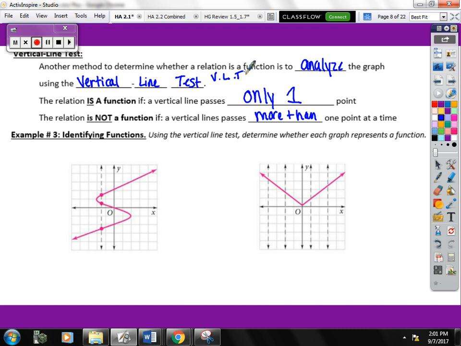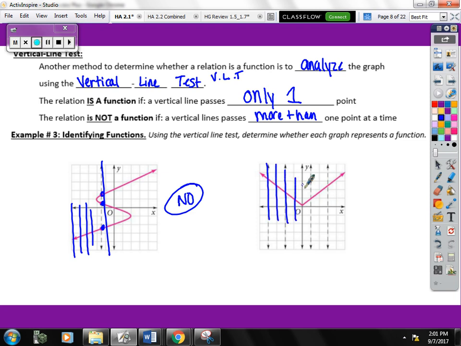I don't think I do a lot in Algebra 2. So you would technically draw a lot of them, which right here, these would all pass, but you have to keep going and test all of the points. You can see that it fails here because it hits 3 points. So this would not be a function. This one is an absolute value graph. You can see that no matter how many vertical lines you draw, that's always going to intersect at just 1 point. So that would be a yes.